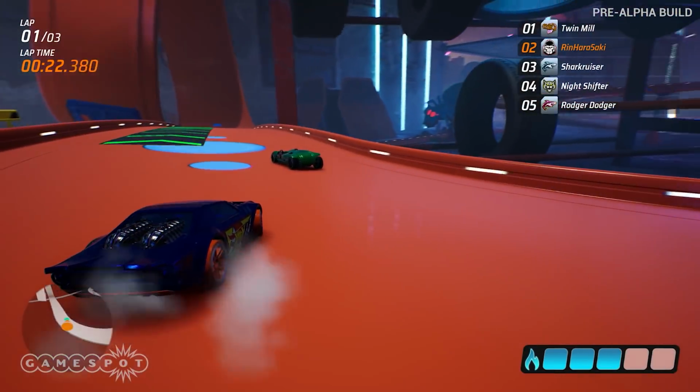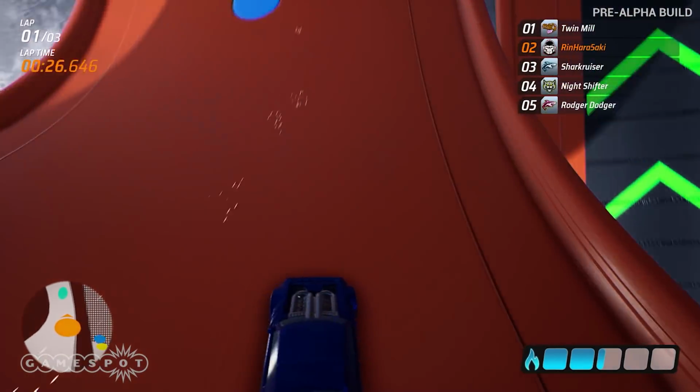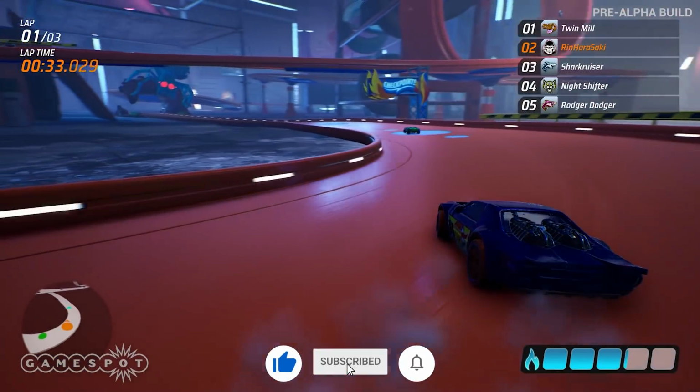In this video, we raced through 3 tracks, Spider Trial, Speed Vault, and Dragon's Den. But the final game will plan to have 40 different tracks and 60 plus different Hot Wheels. This is a pre-alpha build, so you may see some bugs and balancing issues.